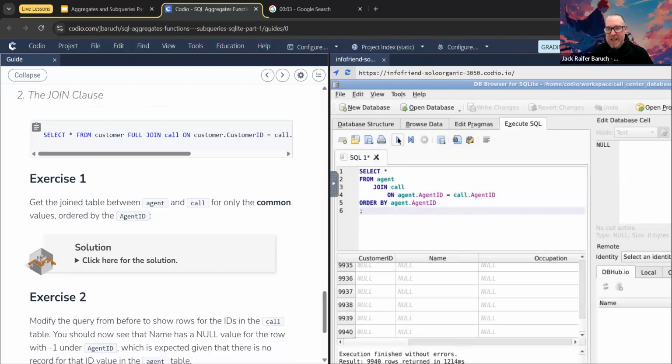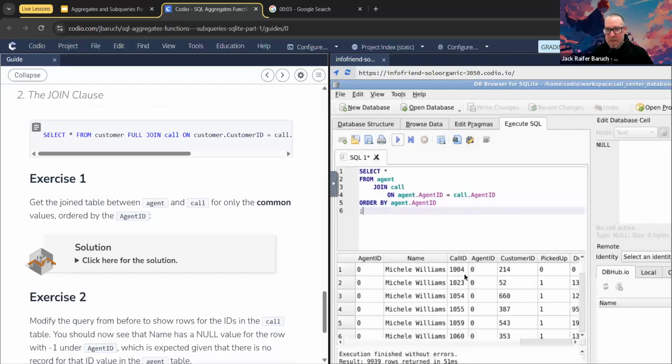So here's the thing, and this is important. This is the list that you're going to get. This is an inner join. Remember, when we just use join, it's an inner join. It's the values that are in both tables that are going to be shown. Now, here's a question. What happens if I switch these around, and do the call table first and the agent table later?